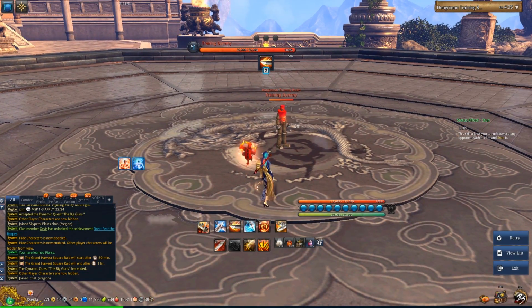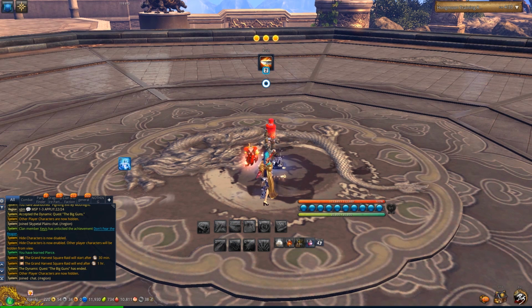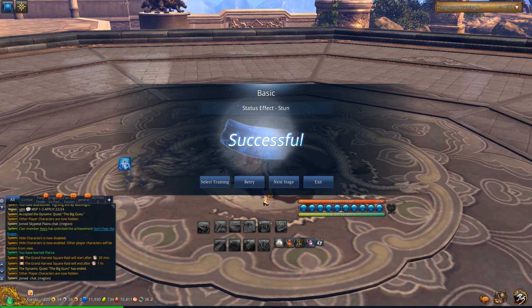Okay, so it's right there, and I gotta use Rush 3 times, which is very self-explanatory. Just spam 2, and that's it, right? There. And it's very easy. You just gotta kill them 2 times. I mean, just do them 3 times, and you'll get a success.